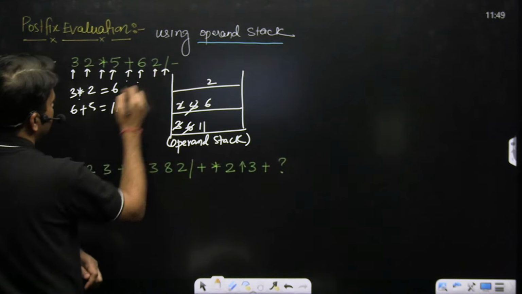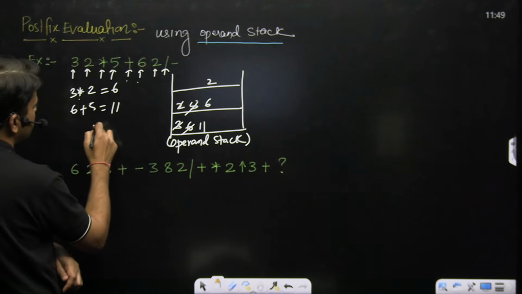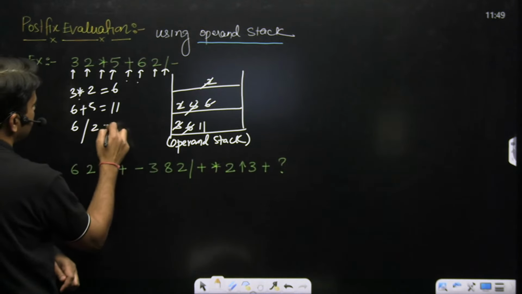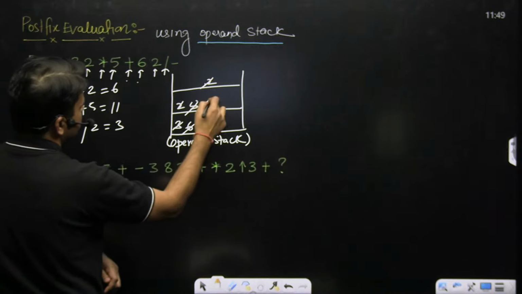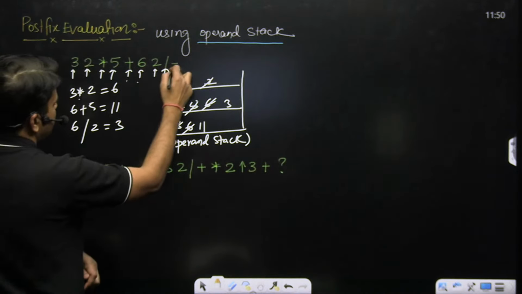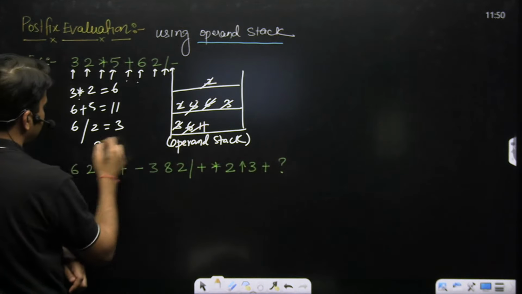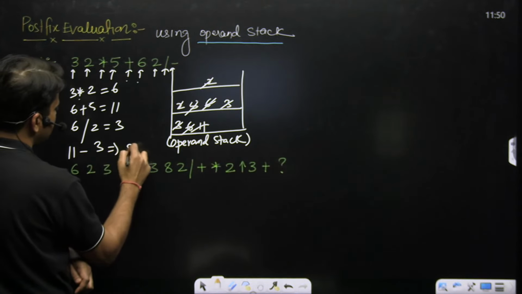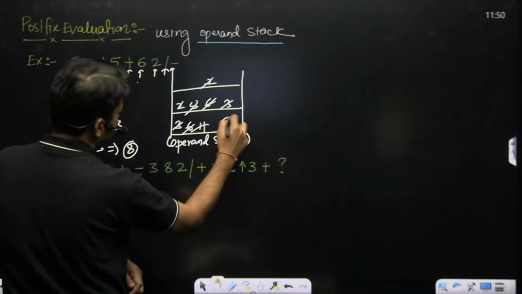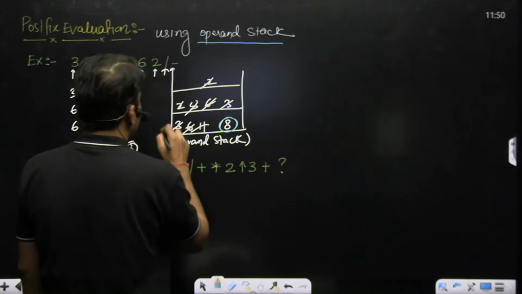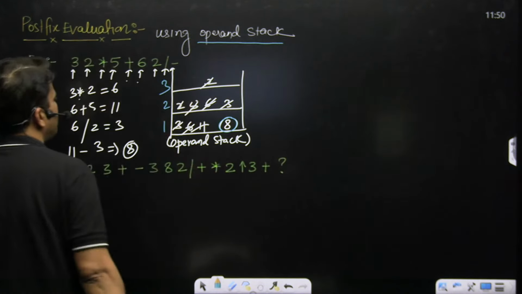After this division, so pop 2 symbols from the stack. First pop is 2, which becomes the second operand, and second pop is 6, and then 6 divided by 2 equals 3. So push 3 into stack. And after this, this minus, so first pop becomes the second operand and second pop becomes the first operand. So this is 11 minus 3 is 8. So 8 is the right answer for this question, student. What is the correct answer? 8. What is MSU? MSU is 3.